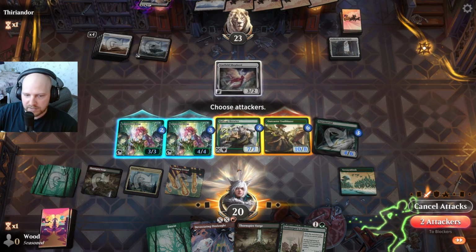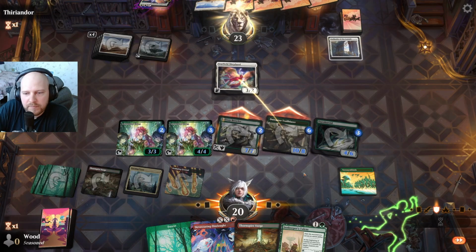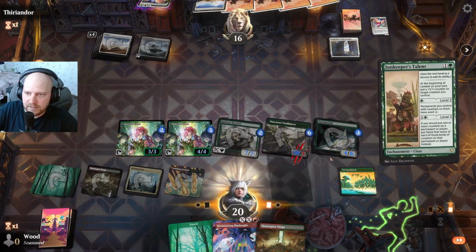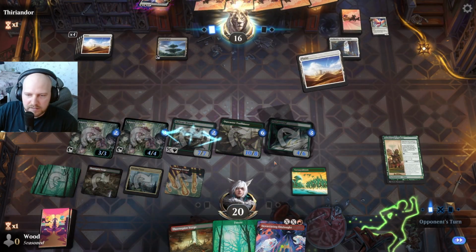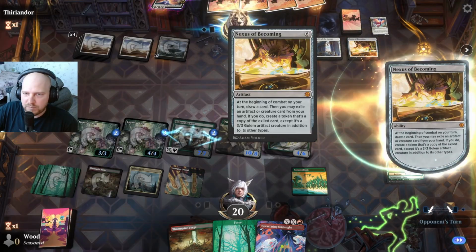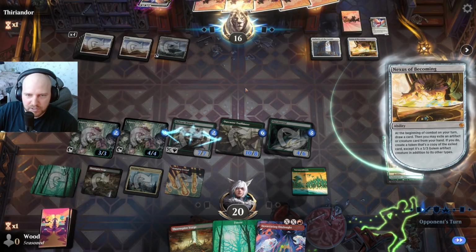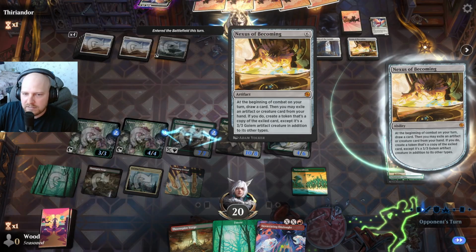So we'll attack with these 2. And he does choose to block the Outcaster Trailblazer. We will play the Innkeeper's Talent. So now we just need some creatures. If he does have the board wipe, which I don't think so, draw a card. You may exile an artifact, create a token that's a copy of the exiled card. And it's a 3/3 golem.